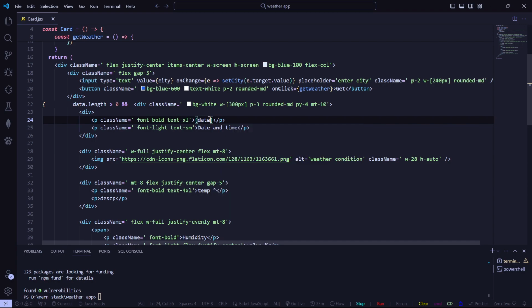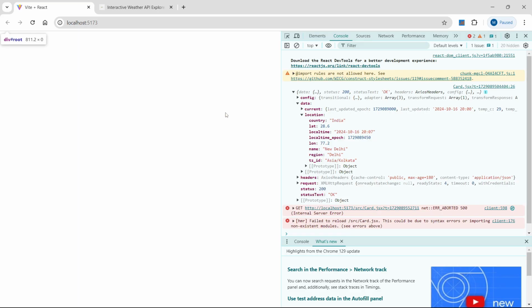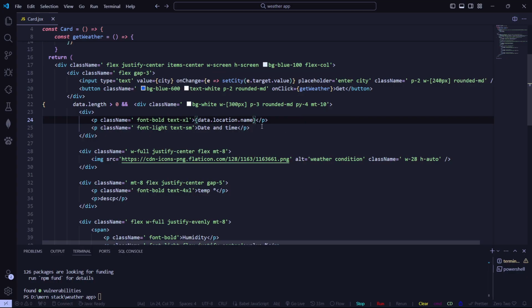Data.location.name. Then I want name and also country, comma, data.location.country.